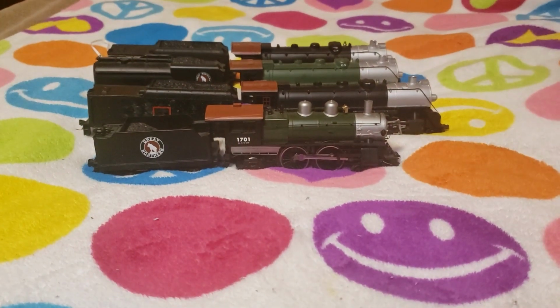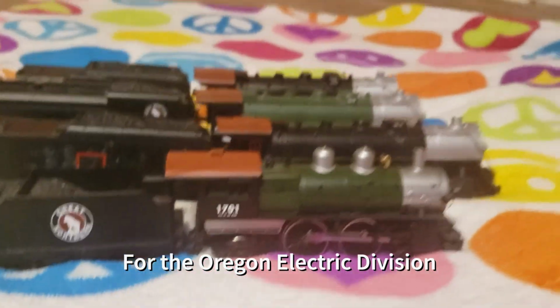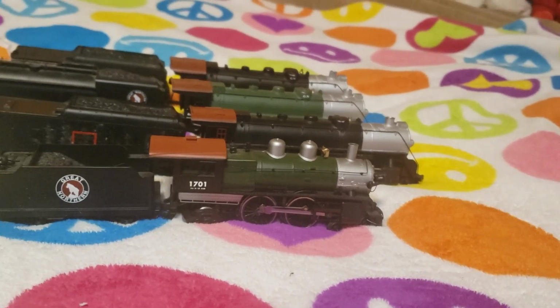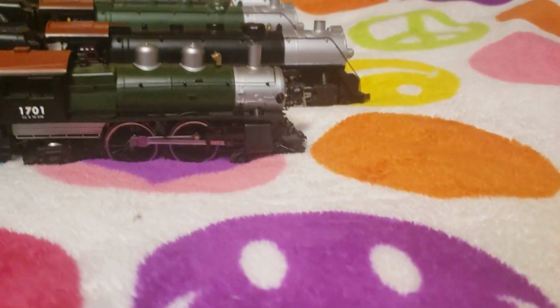And here is the roster. This is probably going to be one of the most interesting rosters in the entire Northwest Oregon by a lot. So, you might be thinking, what's your best locomotive? Well, the best locomotive, obviously, is this guy.